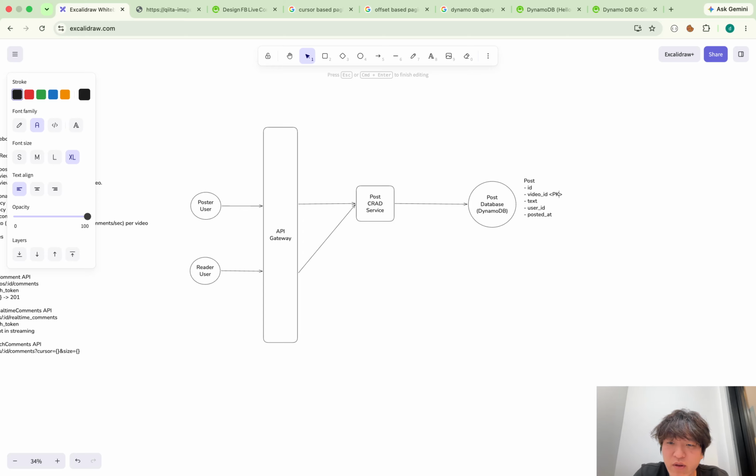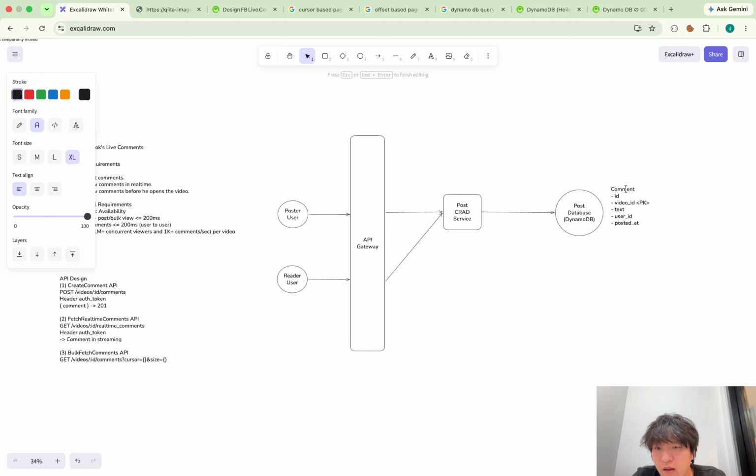Obviously the partition key is video ID because the user is interested in only the video he opened. I mean the comments of the video which he opened. So it makes sense to use video ID as the partition key. And for the sort key, I'd like to go with the posted at timestamp because typically the comments should be sorted by the timestamp.